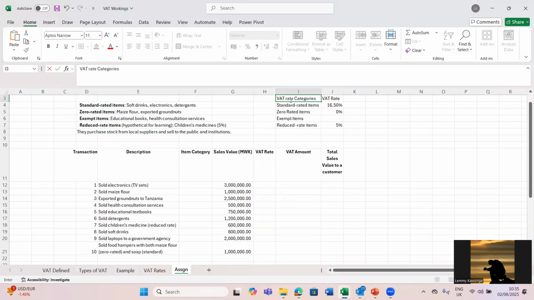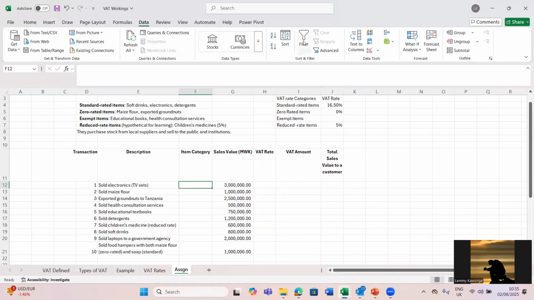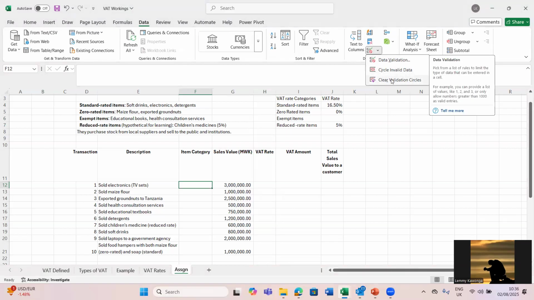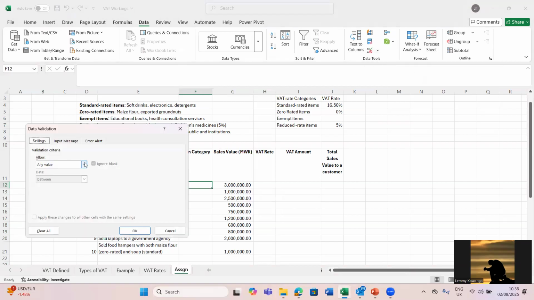Okay. So I'll go to data, then where is validation? I'll go to this drop down. They say create validation rules. So I'll select data validation. It will ask me, it will say list.